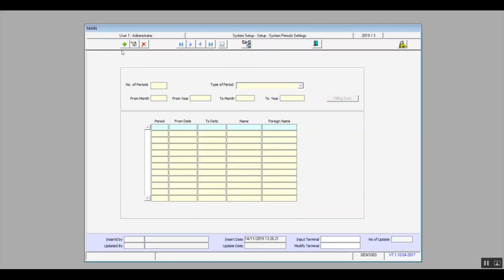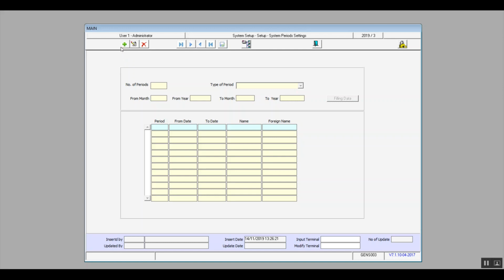The aim of the screen is to identify periods, either monthly or according to the user's need, within the financial year of the company, which basically holds up all the inputs for financial transactions and financial reports as well. We should note that the system does not allow adding new financial periods in the screen after you've already entered a financial period. The user selects the accounting unit first of all, and after you select the accounting period within the financial year of the company, that will later on determine transactions and reports as well.